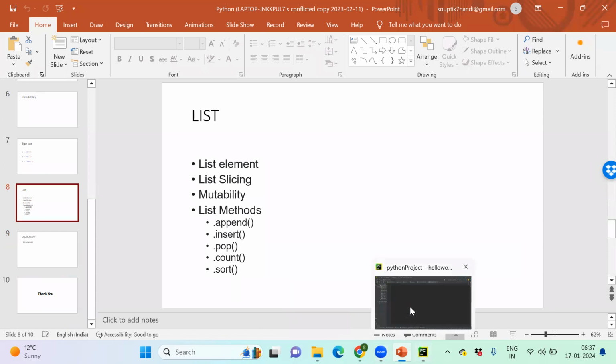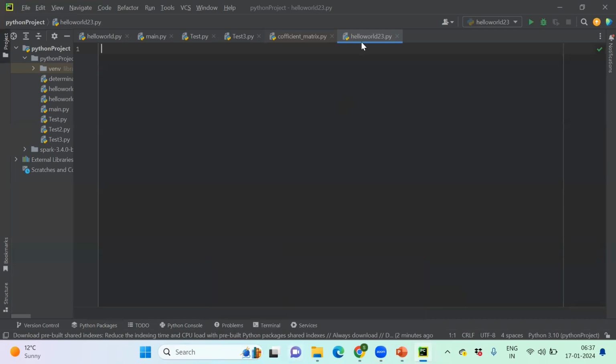Then some basic things we'll be learning on top of Python. Okay, let's go one by one. So what is list? How can list be declared? List is also a collection of multiple objects, just as we checked that string is a collection of characters. The same thing we can see for list as well. Let me just quickly show you.